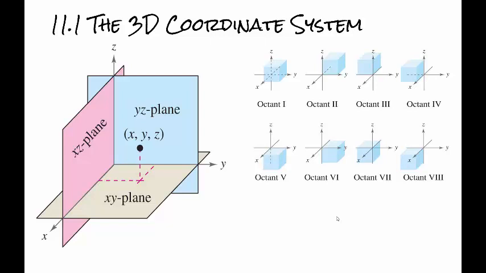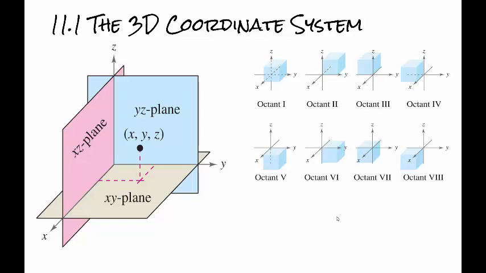The pictures on the right show the different octants of this coordinate system, and we're going to look at what value each part of the ordered triple has, whether it's positive or negative, in those octants. So in octant 1, we came forward on the x-axis, to the right on the y-axis, and up on the z-axis, so that would be positive, positive, positive. When you move back into octant 2, it's negative on the x-axis, we moved backwards, right on the y-axis, and up on the z, so that would be negative, positive, positive.